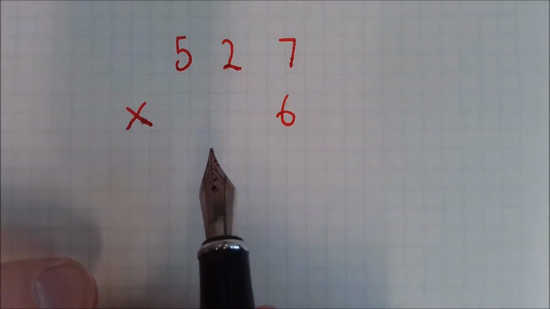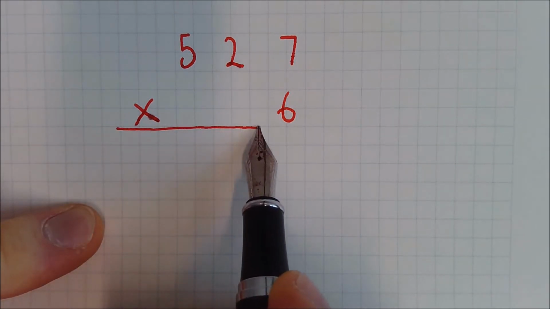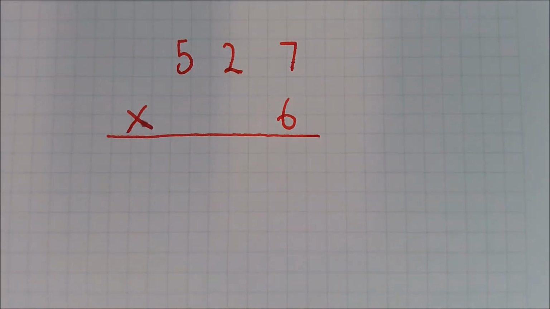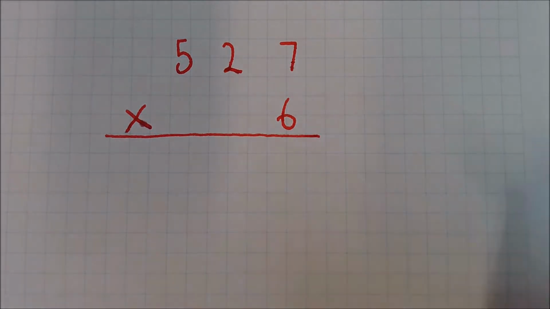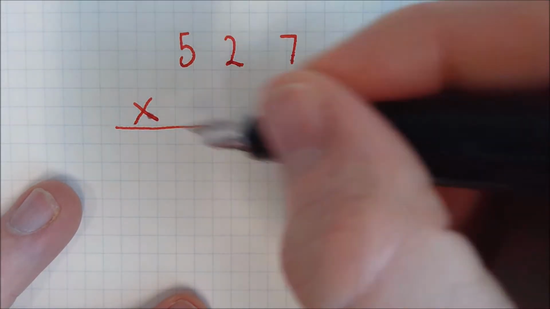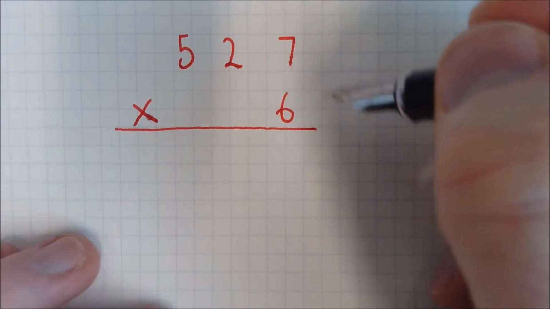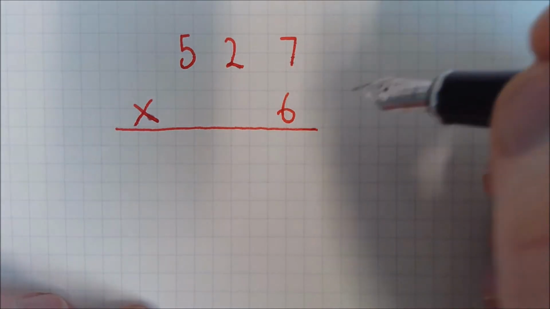This time I'm setting out just a little bit larger so you can really clearly see everything that I'm doing. Obviously when drawing your lines you'd use a ruler, but I'm trying to do this very quickly. So it is important to give yourself space because it makes this easier to set out, and if it's easier to set out it's easier to read and you're far less likely to make mistakes.